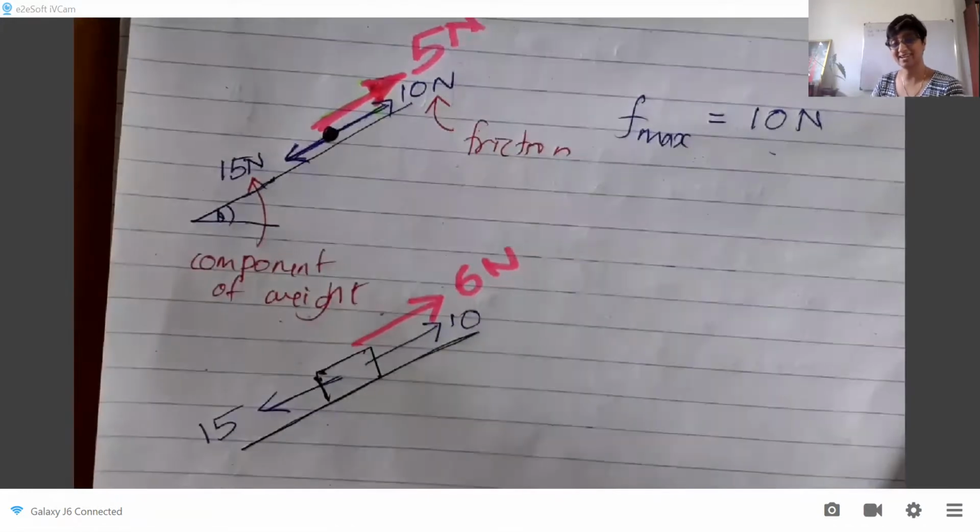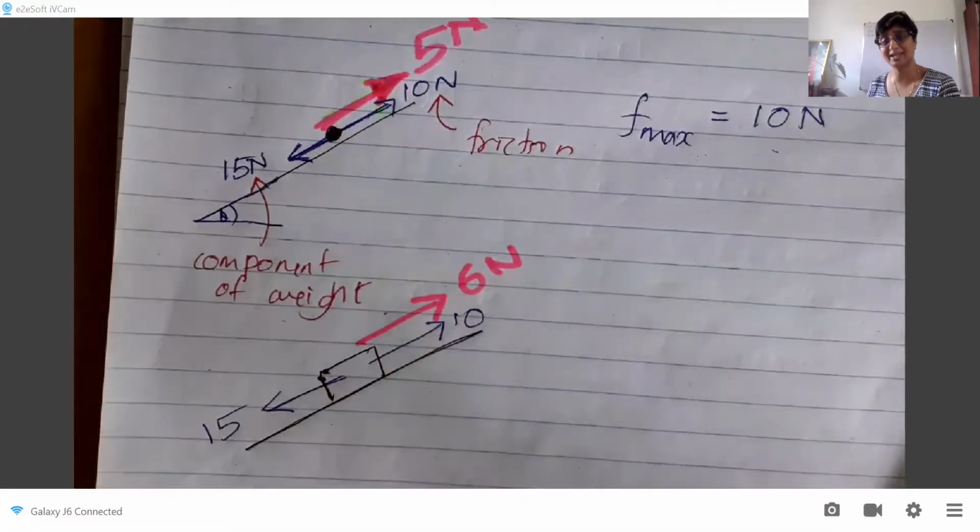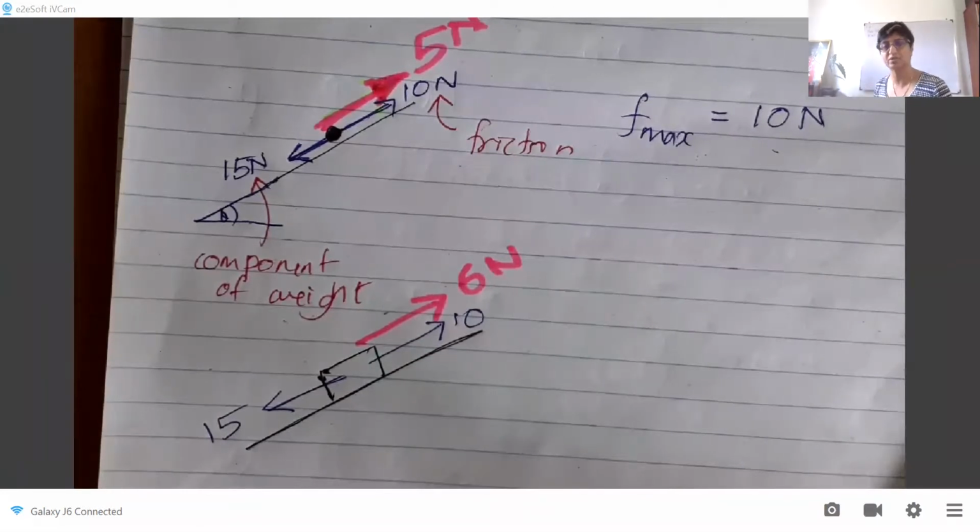Still, you can't think what will happen. It won't be 10 because it doesn't need to be 10 now. Remember, friction matches the scenario. It matches what's going on. When I try to push this table with 1 Newton, friction starts to act in the opposite direction with 1. If I increase it to 2, friction increases to 2. Remember all this?